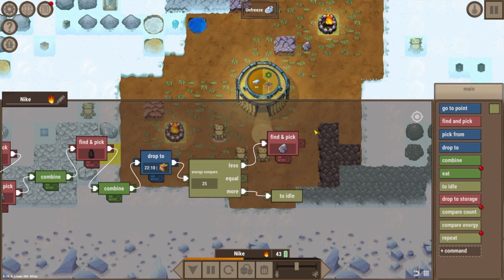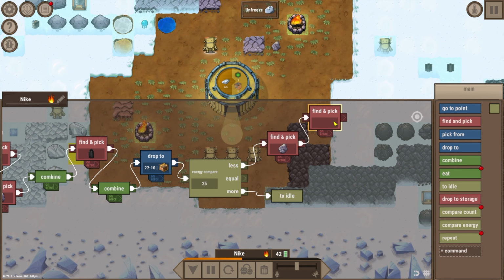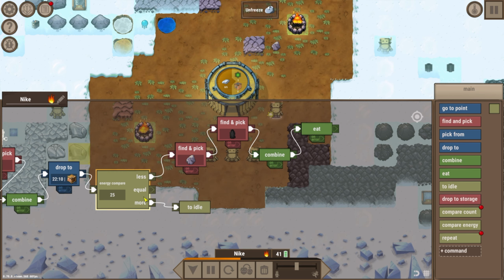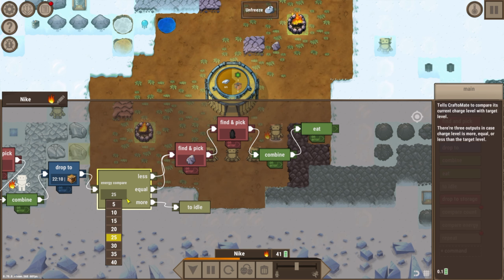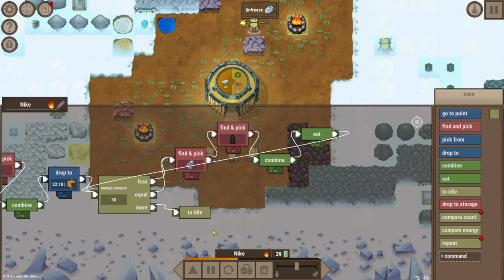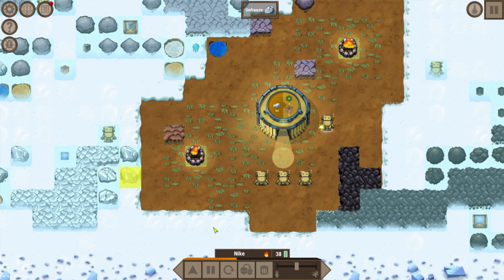I want you to find a rock. I want you to find a piece of coal. I want you to combine them. And I want you to eat it. And I'll have you do this if you're at like 30 or less. And then when you're done, compare your energy and do it again. And now he's going to find himself some food. Super early. You can see here, he's got himself his flames.